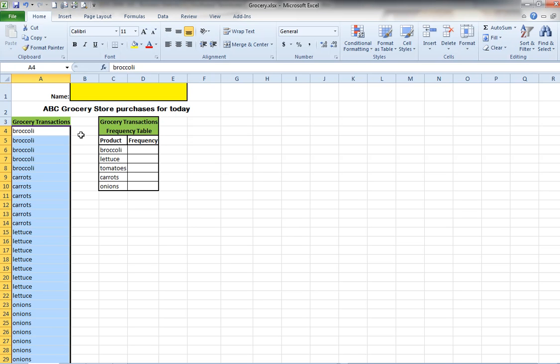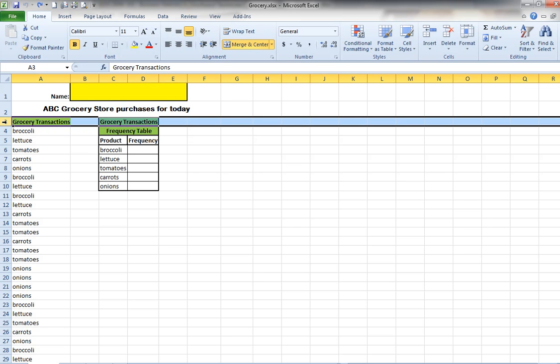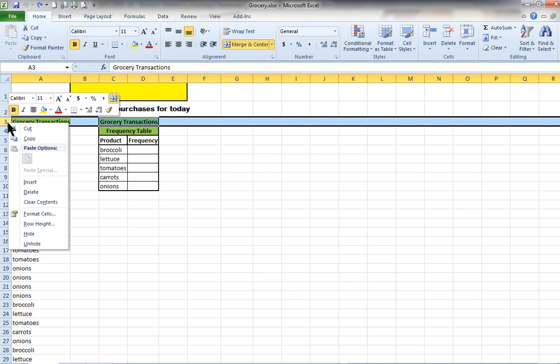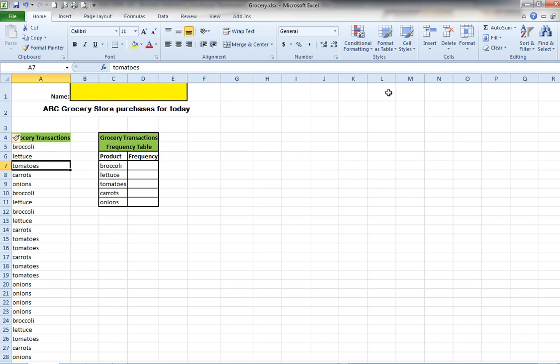Now, there are multiple solutions, and as I grade the extra credit, I will be lenient on that, okay? Another method that you might have used, I'm going to undo, is you could have inserted a blank row, and that would solve the problem as well. So, for example, I'm going to right click on top of row number 3, not over here, but right here on top of number 3, and insert. Then this will also solve the problem. So now as I click in here, I do sort A to Z, and it'll work just fine.